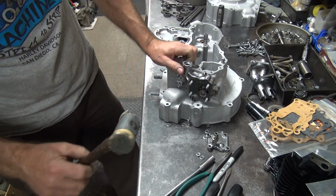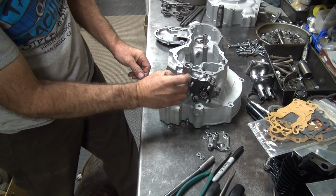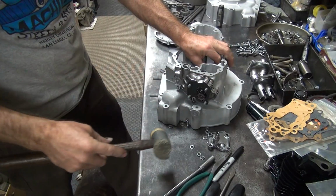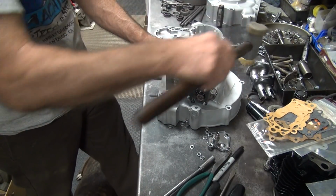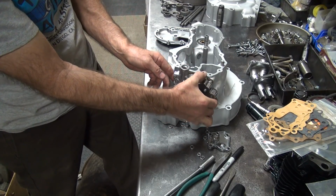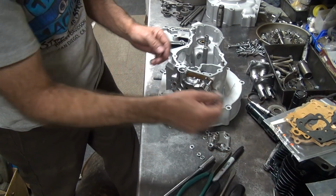That brown gasket came out a lot easier after I soaked it. Expanded it up really nice. Oh, I'll pull that gear out of there yet. There it goes. Okay, gasket's out.